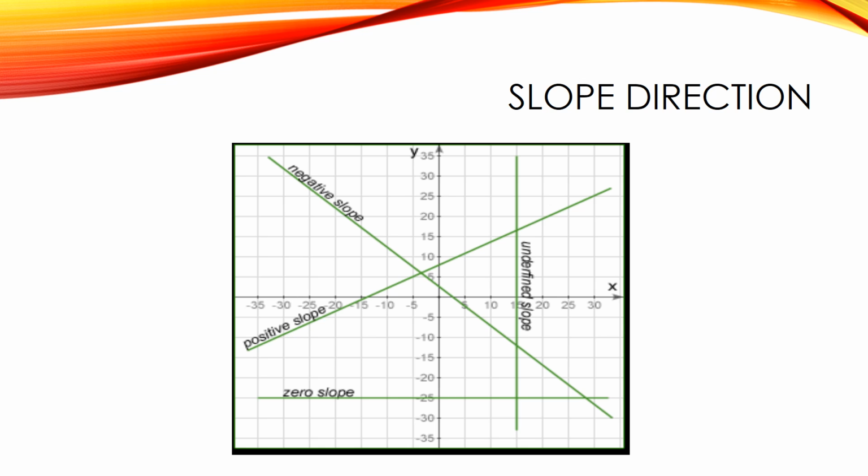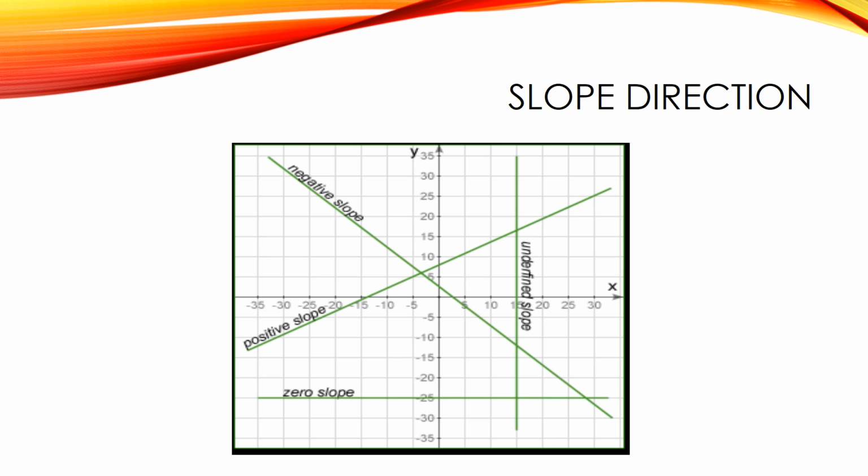For a negative slope, y decreases as x increases, so the line slopes downwards to the right. The slope will be a negative number. This line has a slope of about minus 0.3. It goes down about 0.3 for every step of 1 along the x-axis. Zero slope. Here y does not change as x increases, so the line is exactly horizontal. The slope of any horizontal line is always 0. The line below goes neither up nor down as x increases, so its slope is 0.